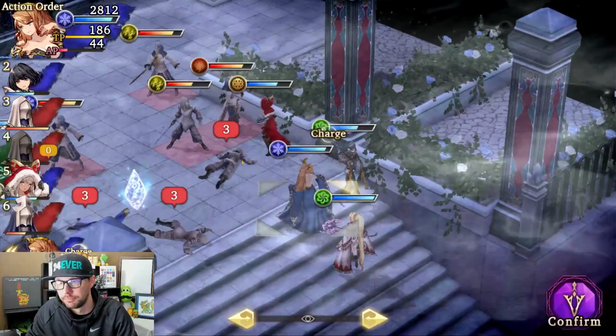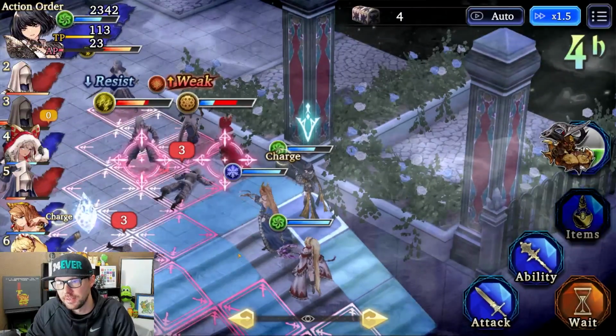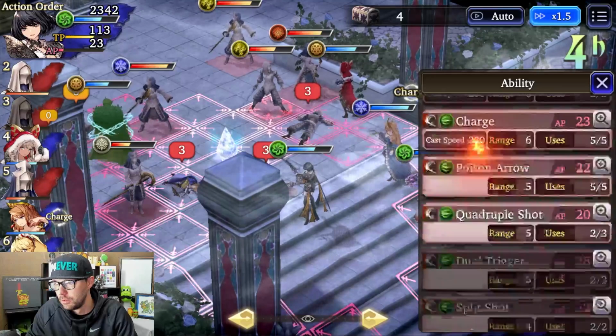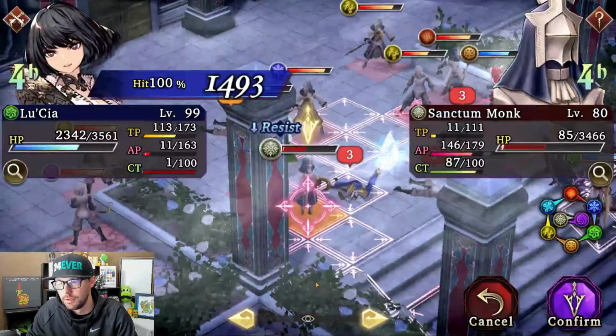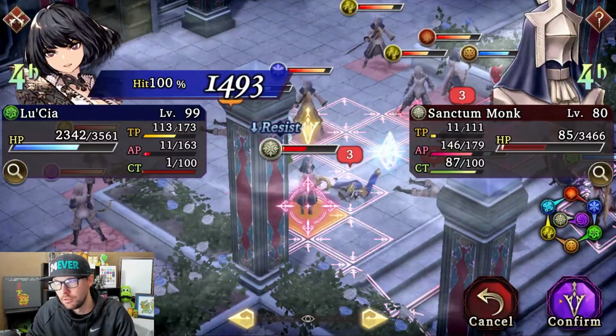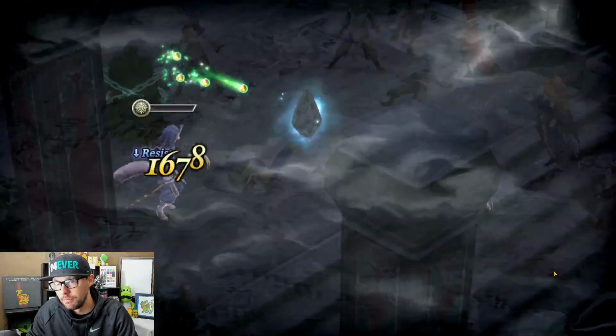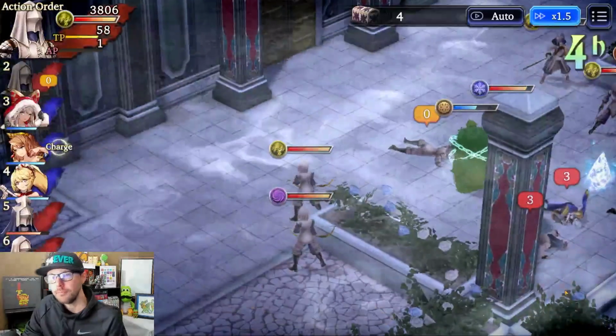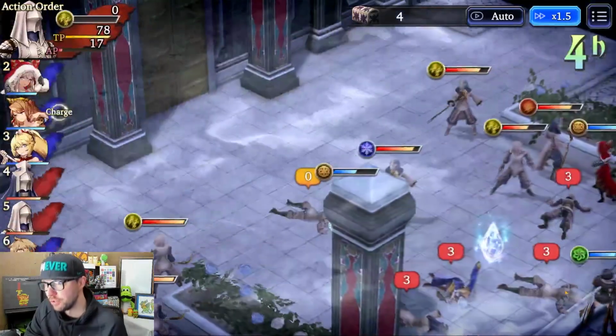Close enough. I don't like stacking up my units like this, but sometimes you don't have a choice. Critical hit. Critical hit. Yes. That was big. Make sure that that mage doesn't get another turn.